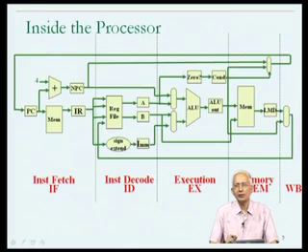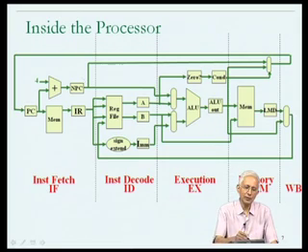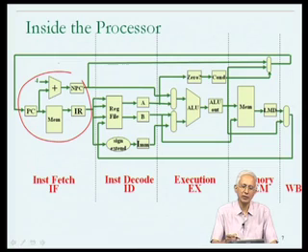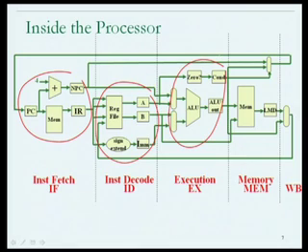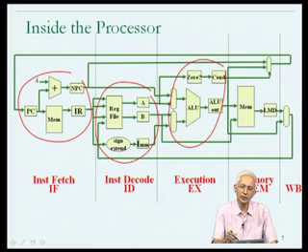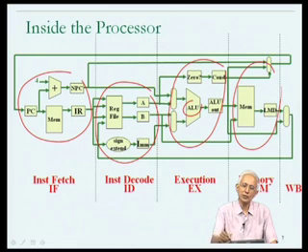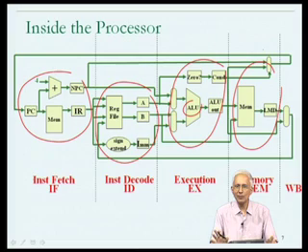Now if I look at the hardware that I had for the processor, this is what it looked like. As I said, there was the hardware to do fetching of instructions and incrementing the program counter. There was the hardware to decode instructions and fetch the operands. There was the hardware to do various ALU related operations, whether they be in connection with arithmetic instructions or load store instructions or branch instructions. In all these cases, the ALU may have to have been involved. And then there was the hardware to do operations on updating or reading from memory, such as load and store instructions. And up to now, our picture was that we can just use all of this for one instruction at a time.